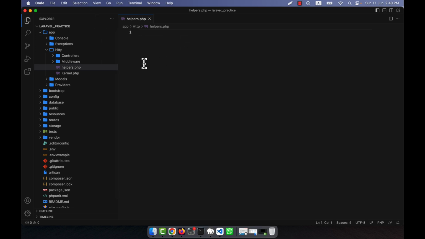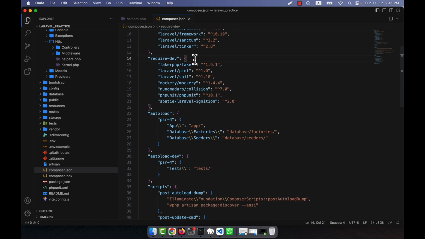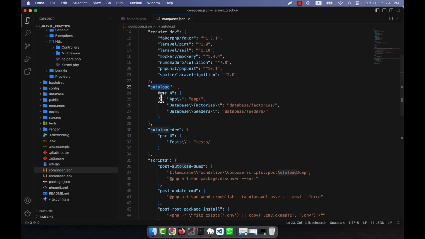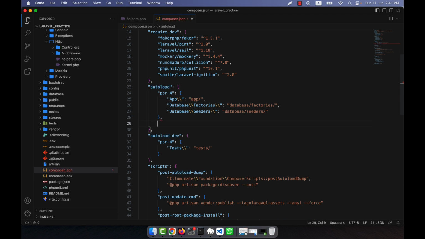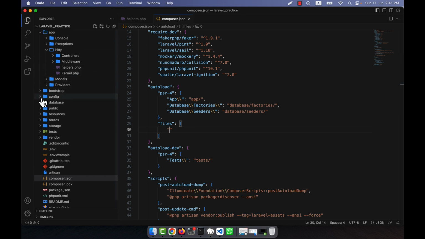So here I will write my code, but before writing this code, I am going to open my composer.json. In the composer.json you will see that there is an autoload. In the autoload I am going to create an entry, files, with a bracket, and then I will tell the location where I created the helper PHP file.